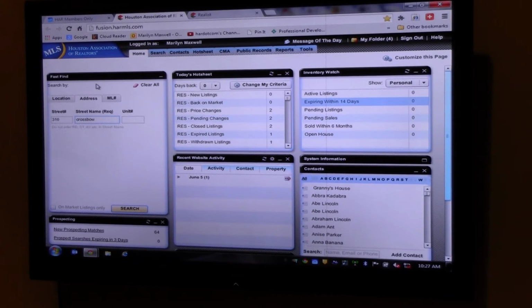And I happen to use the Fast Find, but you don't have to. This little widget always lives in the top left, so it'll always be there. And I just clicked the address tab and typed my 310 Crossbow in there again. And then I'm going to pull up whatever has ever been in MLS about this one physical address.